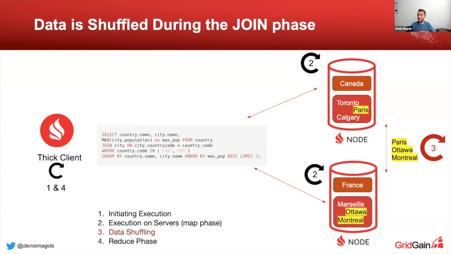And network, as some of you properly pointed out in the very beginning, is expensive. In this example, I'm just showing how 3 records are shuffled over the network. But imagine that you're running your SQL with join, or you're doing an aggregate query over, let's say, hundreds of thousands of records. And if you need to move all those hundreds of thousands of records during the join phase, that would be an overkill for your in-memory system. You can easily and quickly lose all the benefits of your shiny and bright in-memory cluster.